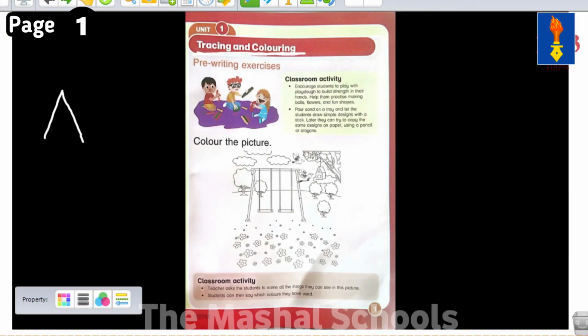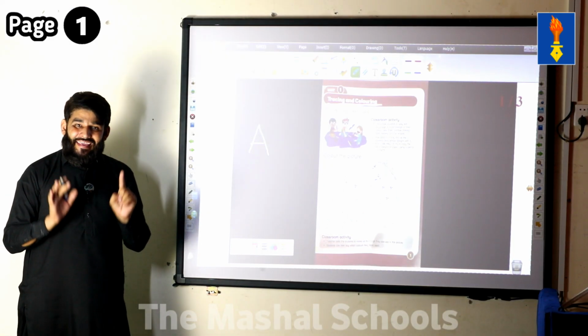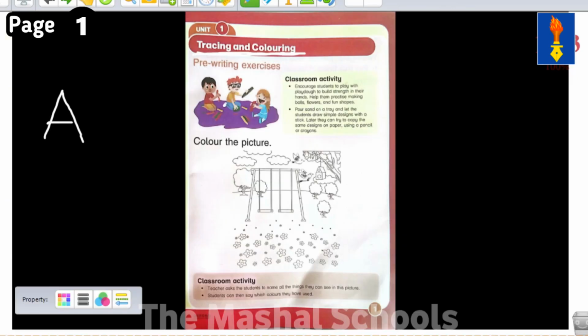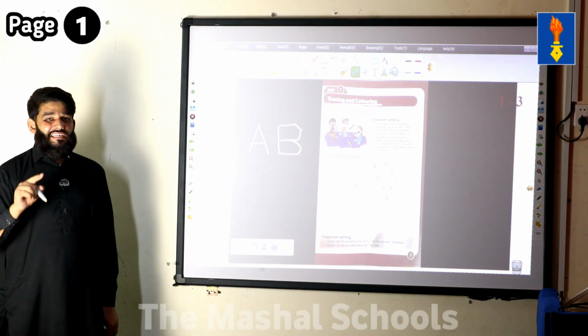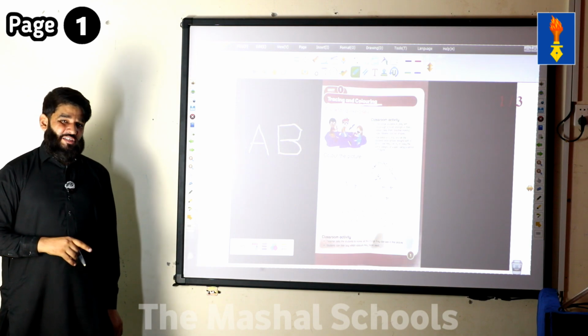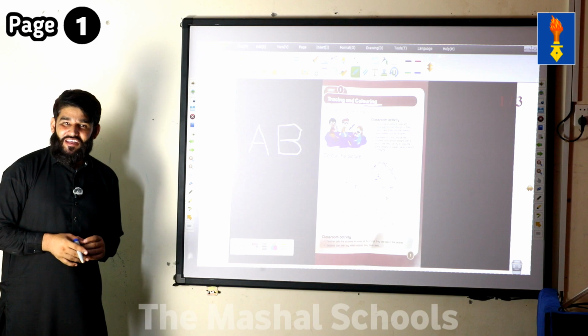After that there is a horizontal line which intersects both of them. So this is said to be letter A. Just like that we have a vertical line. Again there is a horizontal line, a curve, a horizontal line, a curve and another horizontal line. Just like that you can understand that each and every letter is made of lines. And there are basic 4 or 5 lines which we will talk about in the next lecture.